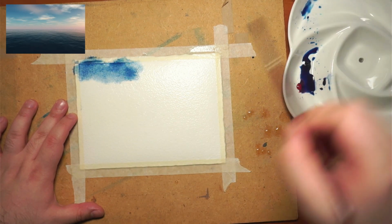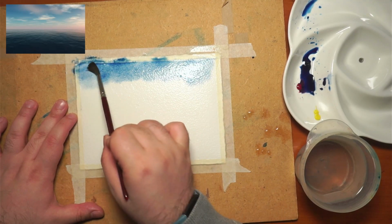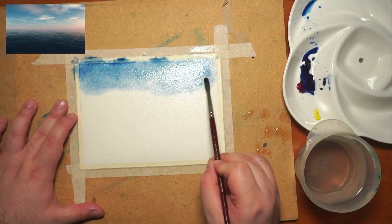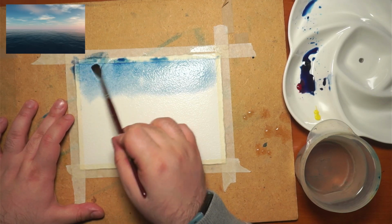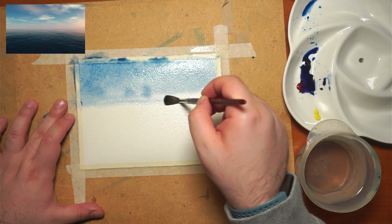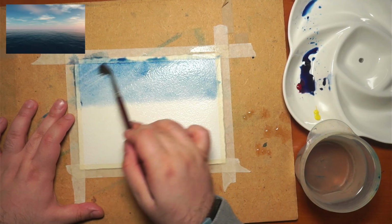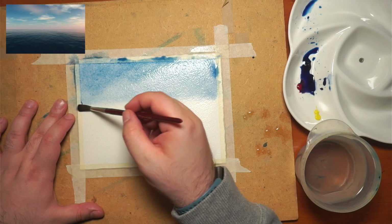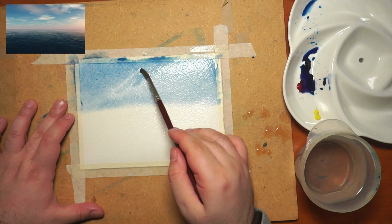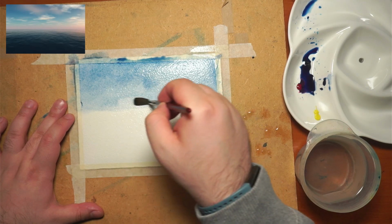At first you might see that this paint is dark in color, but don't be afraid, because there's a lot of water in the paper, and also there's a lot of water on the brush, so as it dries it will really lighten up the color, and you will have a very light and pale blue color. So don't be afraid to put paint on your paper, especially when your paper is really wet, because all this wetness will actually dry at the end, and you will end up with a very beautiful light pale blue wash.